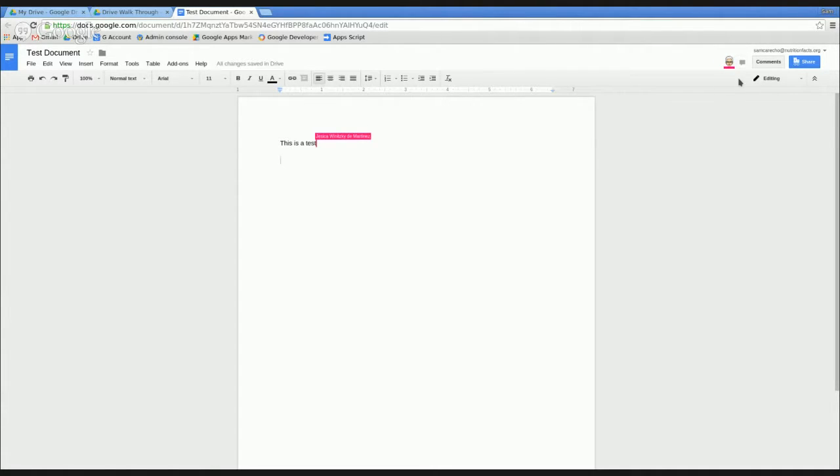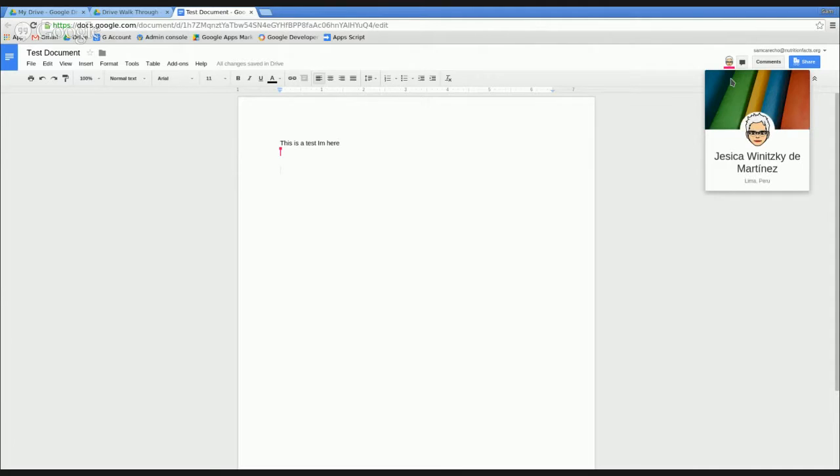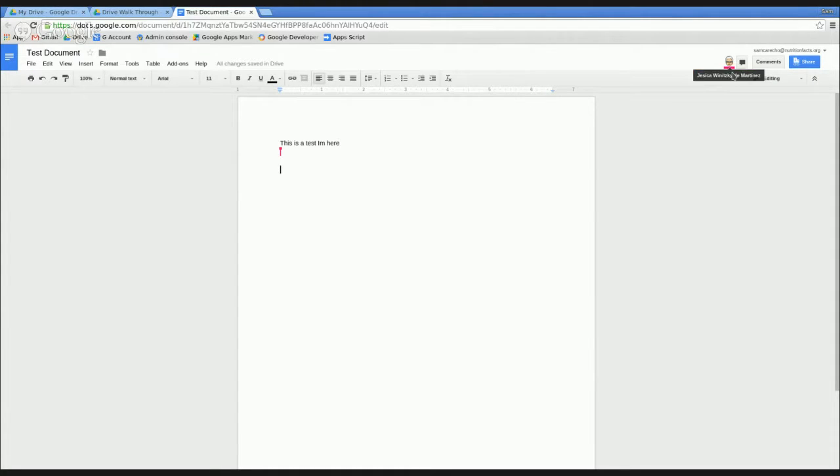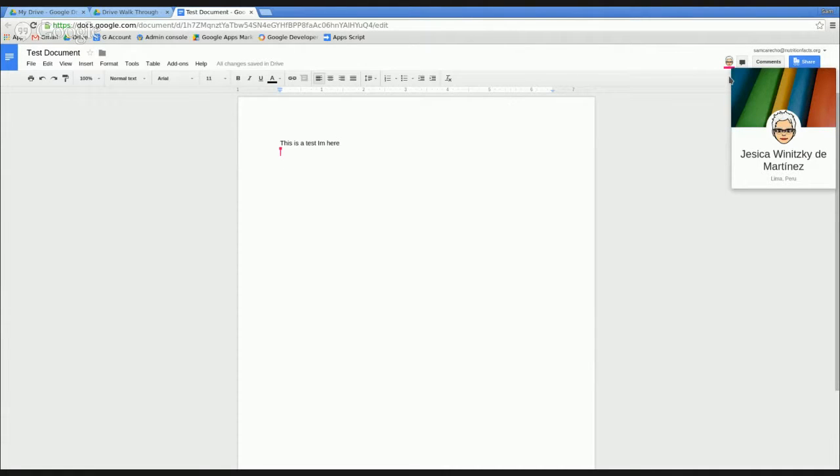Do you see? I'm here. Do you see right here? I have your picture on the document. Oh, hold on, let me see your page. Okay, yeah, that's me. Every time somebody opens up a document that you are editing, you will be able to see the picture of that person right here on the top. Wow, that's cool.